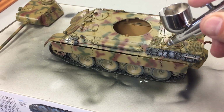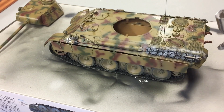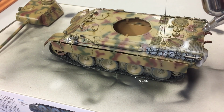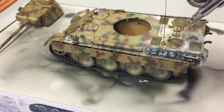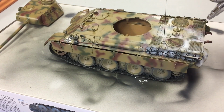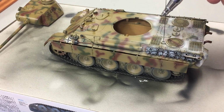Step two, we're going to take white from Tamiya XF1, and I put just a touch of buff in it, about 20 parts to one, just so it doesn't have such a stark white appearance. We're going to start airbrushing the entire model. We don't want to make the model too white and cover up everything like it was dipped in paint. You want to leave some little areas that are lighter than others, as if the whitewash was put on and didn't do a great job covering everything. And this will also make it easier, and you'll get different tones when you go to scrub it off.